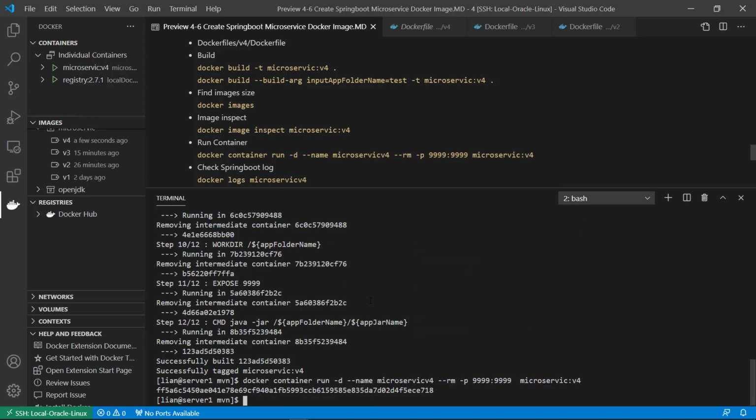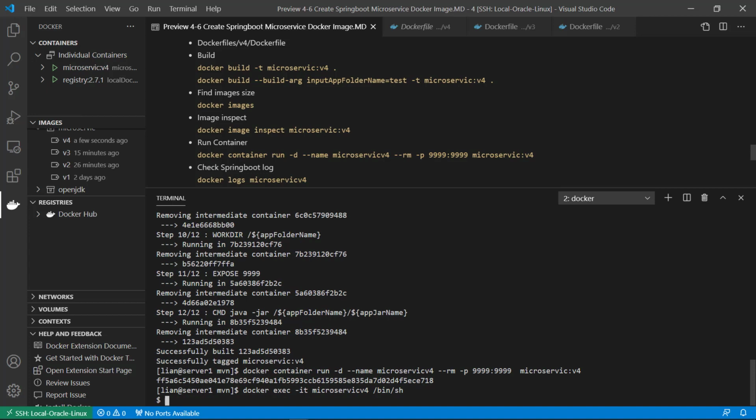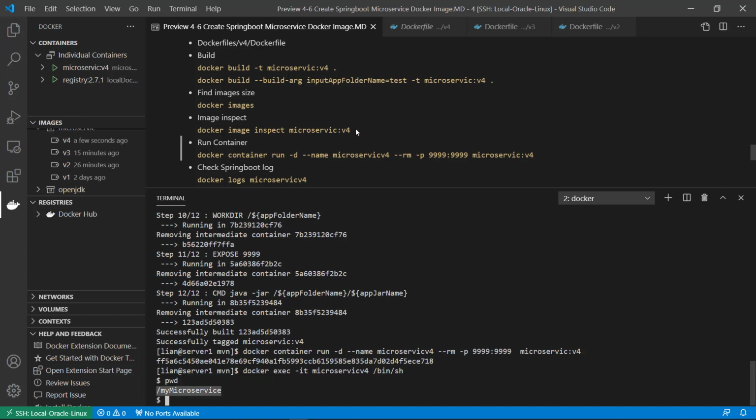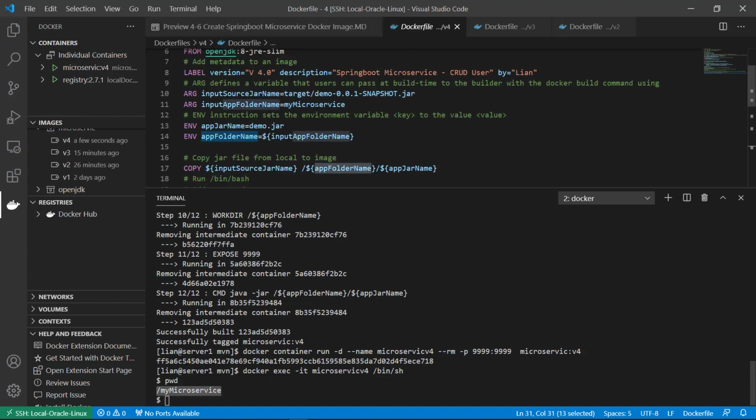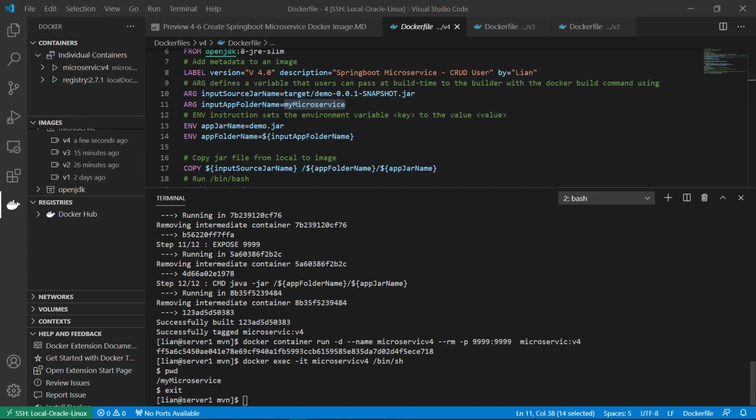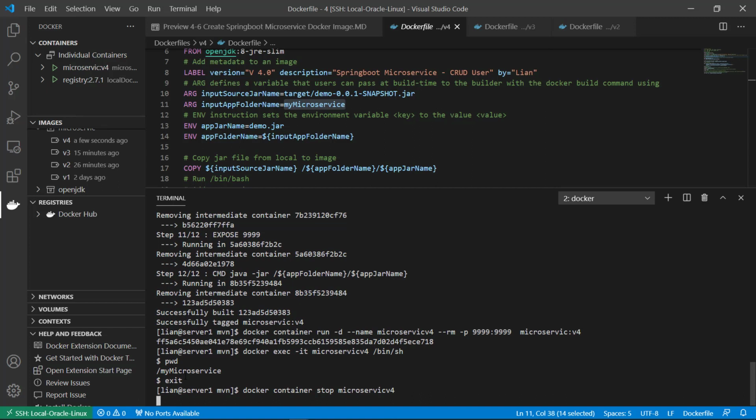Start the container, check the default microservice folder. It should be my microservice, because the Dockerfile uses the default value of the argument. Stop the container.